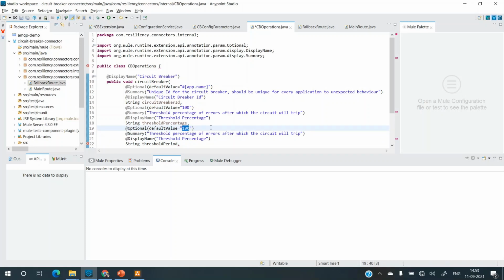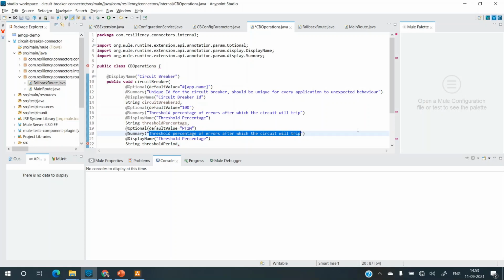This will be in the ISO 8601 duration format, the way we use in DataWeave. For example, PT1M, so period time is 1 minute. This is the default value that I want to add. Anything can be added based on this ISO 8601 format.